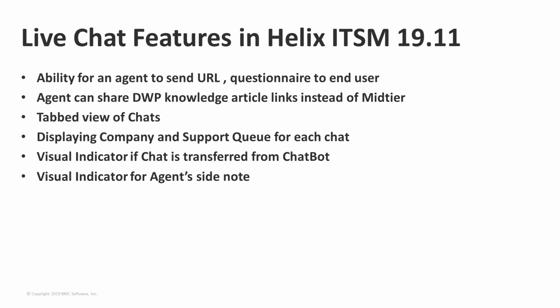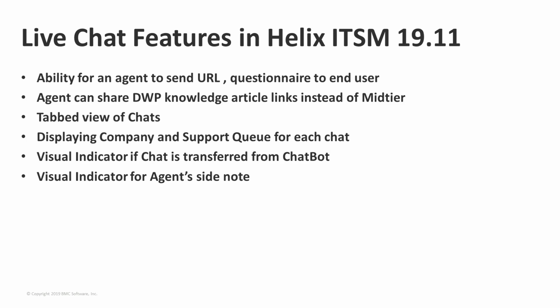After doing 1908, we got some feedback. So we have now done a tab view of chats, and I'll show you how it is different. In the 1908 Smart IT interface, you see all your chats, chats that are transferred to you, and chats that are pending, all in one column, and you have to scroll through them. In 1911, we made it a tab view. I have a screen after this for you to see how it has changed.